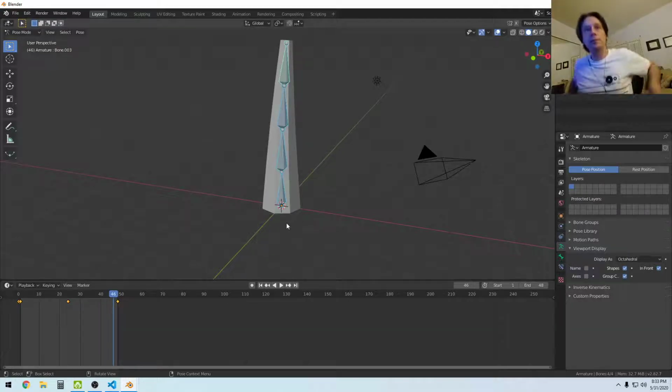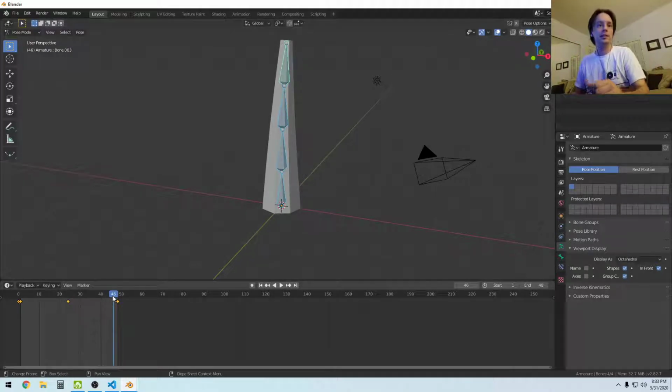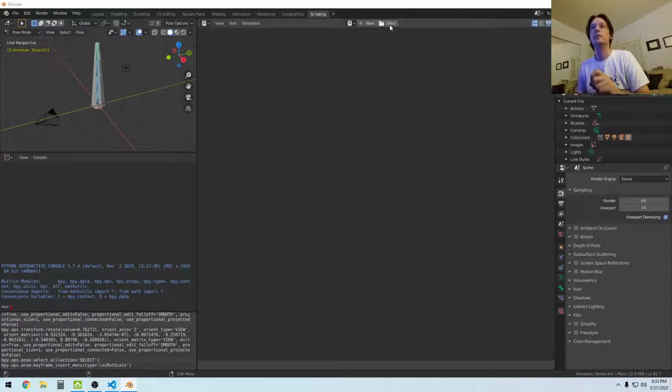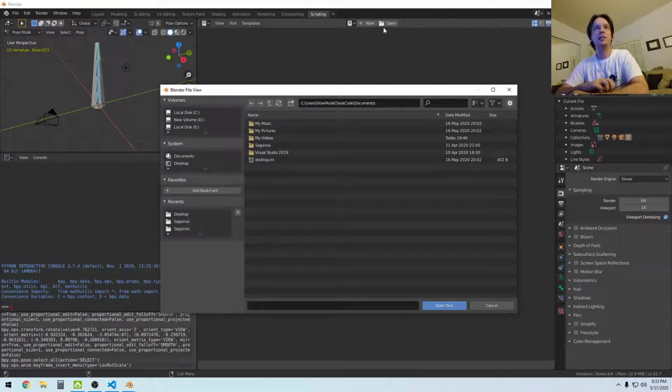Okay, so I got a little bit more complex tentacle animation going here, so now I can try to export that and see if this doesn't work. Then I'll probably just wrap it up and then reassess the problem tomorrow. But if it does work, then still probably just wrap it up, but then do something else different tomorrow.